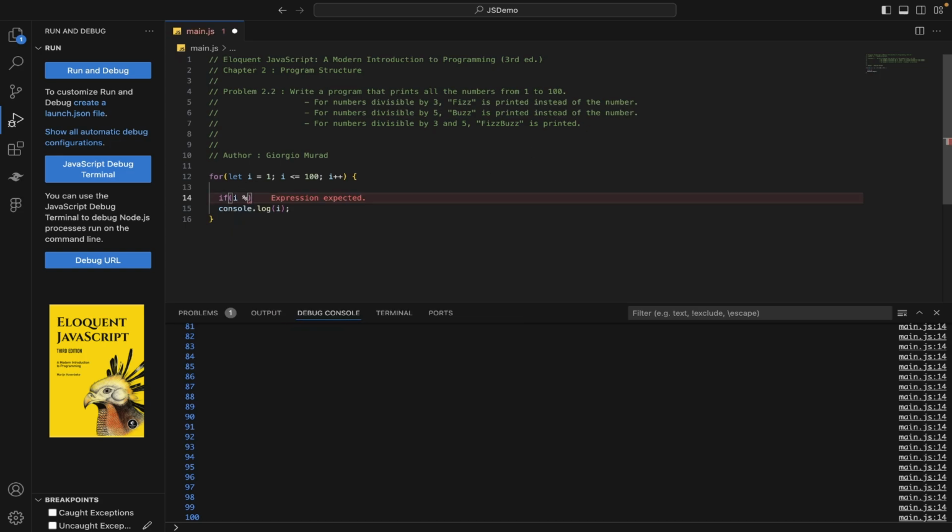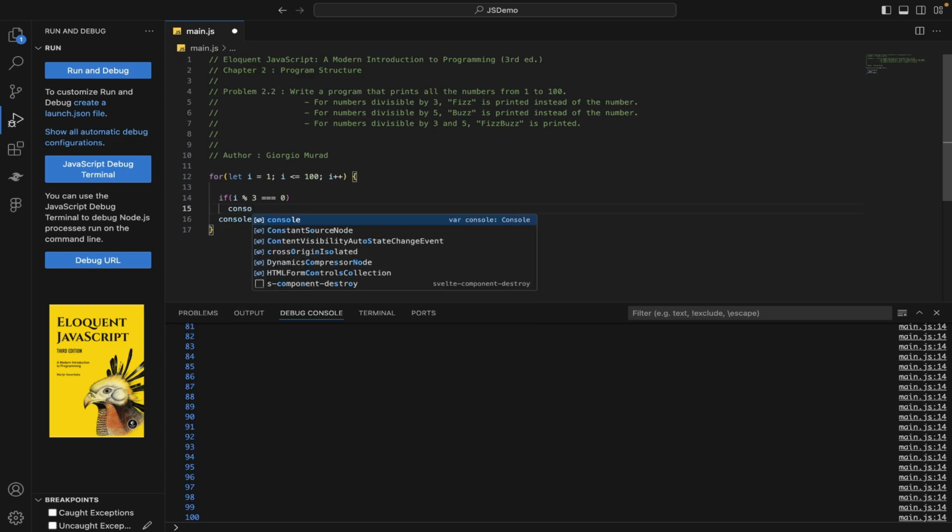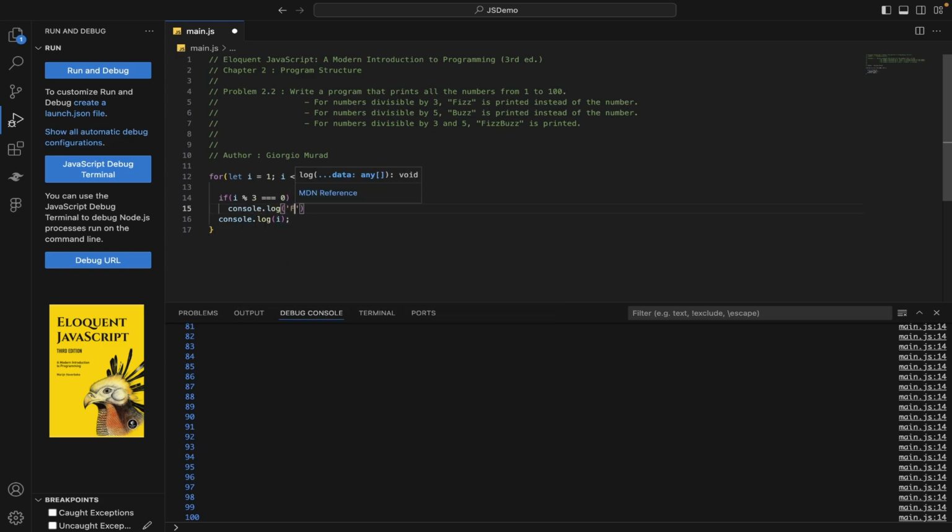So in here I'm going to use the remainder operator, i % 3, and set it equal to 0. That way, if i is divisible by 3, then i % 3 would be equal to 0. So for that, console.log fizz.